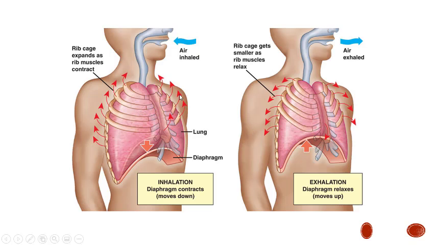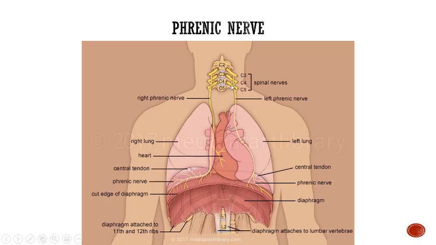Different diagram, same thing, okay? So there's the diaphragm again. It's going to contract or move down to enlarge the thoracic cavity. This also shows you those rib motions moving up to enlarge the thoracic cavity. This brings air in. And then on exhalation, that diaphragm is going to relax, move back up. And again, those ribs are going to move down. And this just shows that thoracic cavity getting smaller, and then the air is exhaled out.